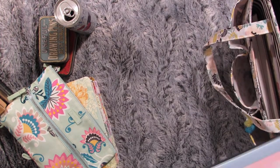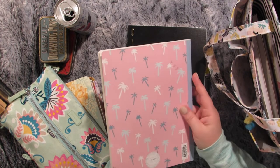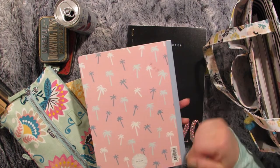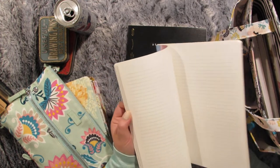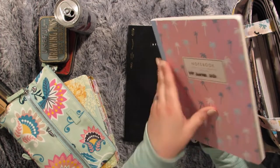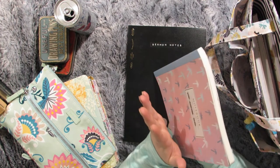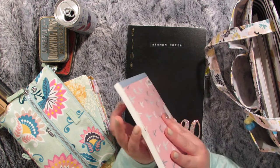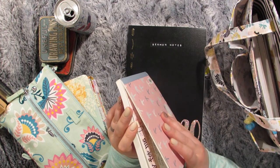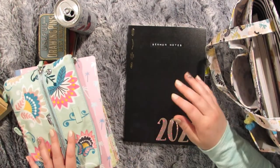Then I have this notebook — I got it for free, like a giveaway thing at one of my past jobs. This is just lined, and I write the date at the top and write out a prayer when I feel like writing one. Obviously this is not going to house all my prayers, but when I want to sit down and get my thoughts out and just have a conversation with God, I will write it in here if I have time. In the back I keep prayer requests — if someone asks me to pray for them for something specific, I keep those in here so I'm reminded to pray for them.